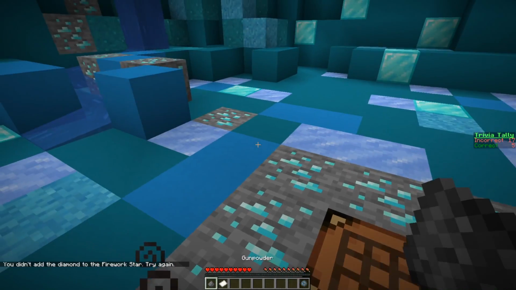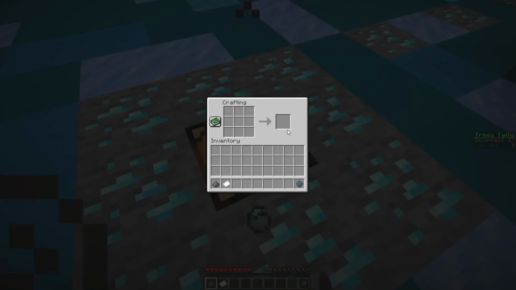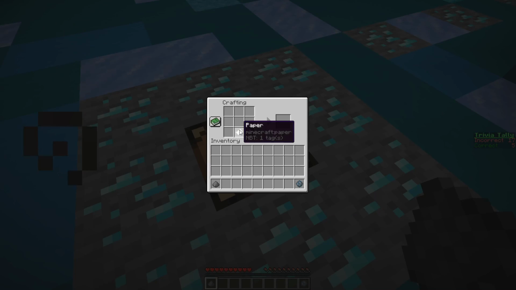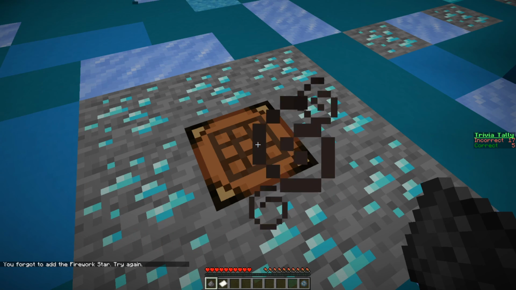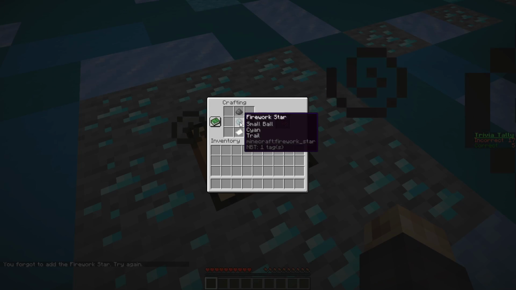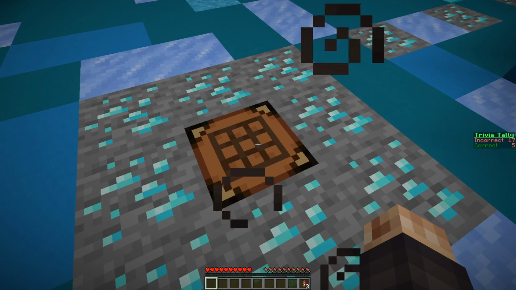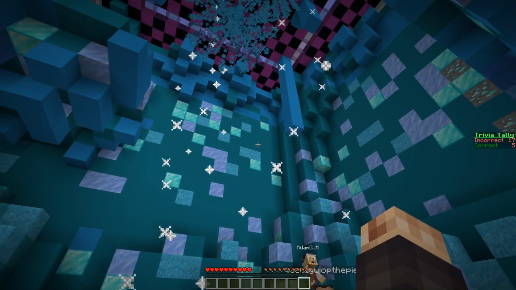A lot of people, when they played this, they're like, what am I supposed to do? Because they don't realize, I'm assuming that they know how to play Minecraft. I mean, the recipe book should tell you. You can create regular rockets, but then it says, you forgot to add the fireworks star. So then you add the fireworks star, which, is it shapeless? I can't remember. I'm pretty sure it's shapeless. Okay, so then we get this trail firework, and you have to launch all three, and then you get sent back.